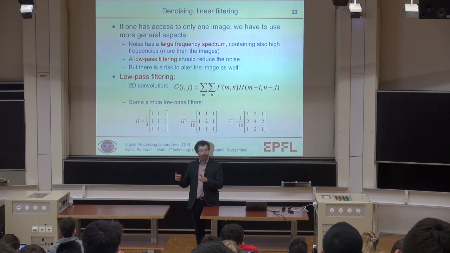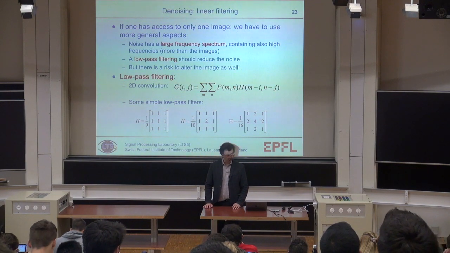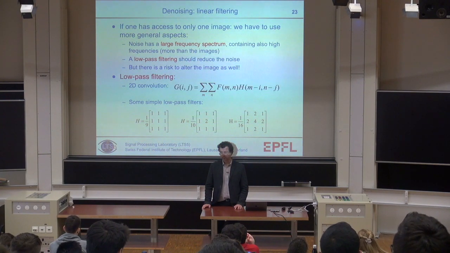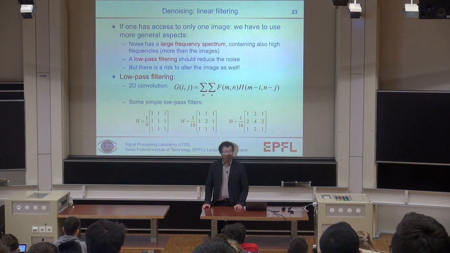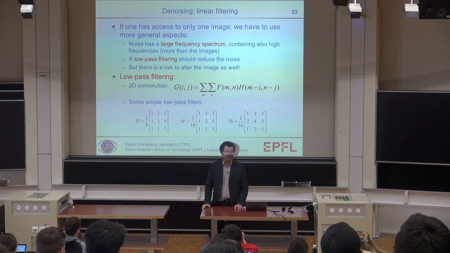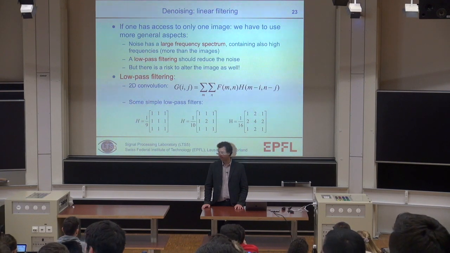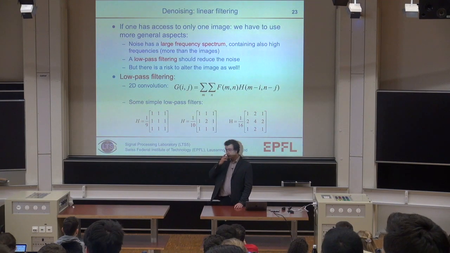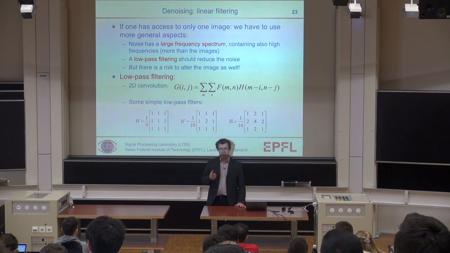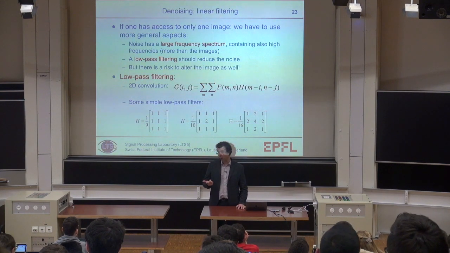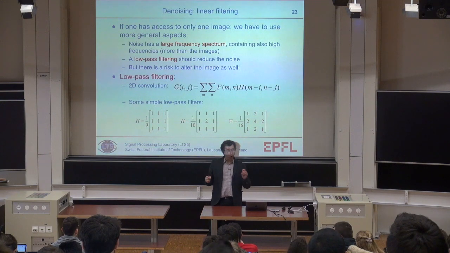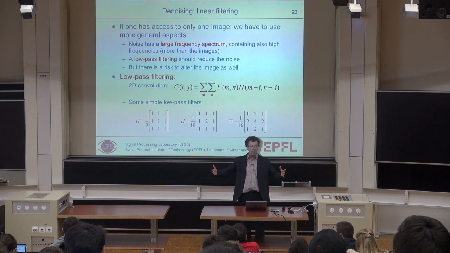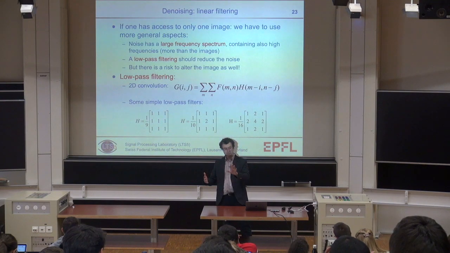So now, what can we say? What is the spectrum of a noise? In very general terms, what do you know about the spectrum of a noise? Have you heard about white noise? What is white noise? Why is it called white? It's around all of the frequencies. Yeah, so a noise is called white because it has a spectrum that looks very much like the spectrum of the white light, which is a uniform spectrum. So a white noise is a noise that has a spectrum which is uniform over a range of frequencies. Low frequencies and high frequencies.